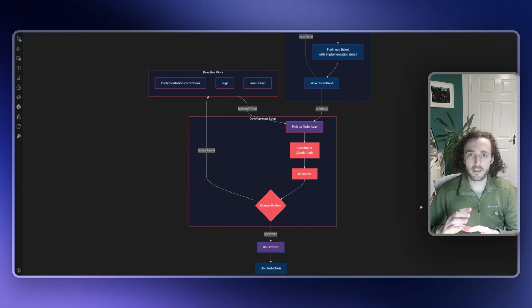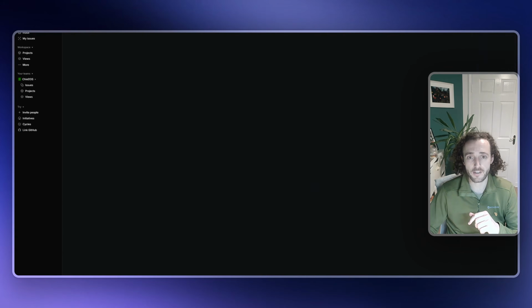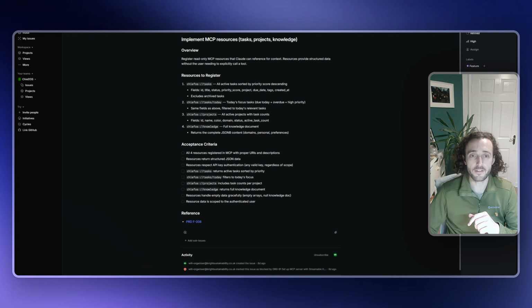And then at that point, it's almost like traditional product management. You can do that manually yourself, or you can ask Claude to do that for you, but you'll have a whole bunch of tickets in that refined status. Again, let me just find one that I can show as an example. Okay, so here's a good example. This is actually a pretty simple high-level ticket, but it's a refined issue where I've got in greater detail exactly what's needed.